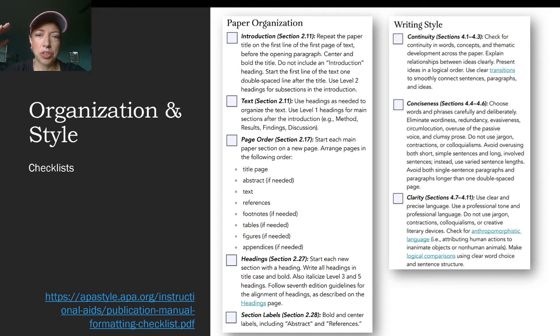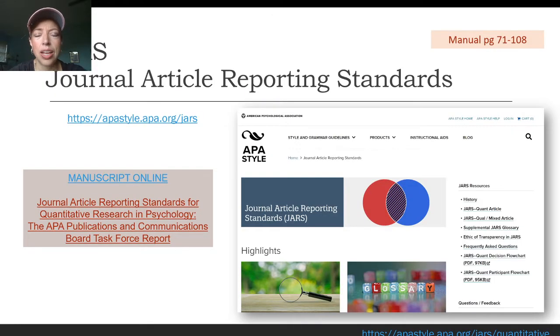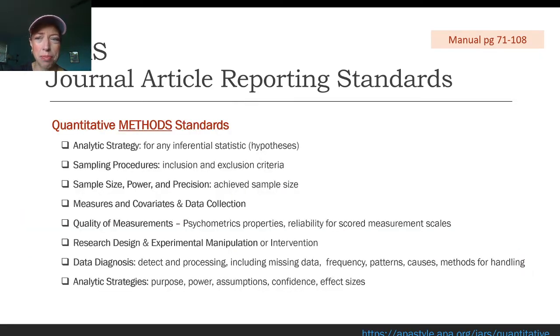So again, we usually have an introduction, and a table of contents is really helpful, especially with the thesis and dissertation. Utah State has its own specifications on that, which we won't get into, but we want to be careful in our writing that we have continuity and we're concise but have clarity. APA has put out a set of guidelines they call the JARS, the Journal Article Reporting Standards. On this slideshow, I have live hyperlinks that will take you to more information, and I've also noted the page number of the main APA manual where this is covered in more detail.